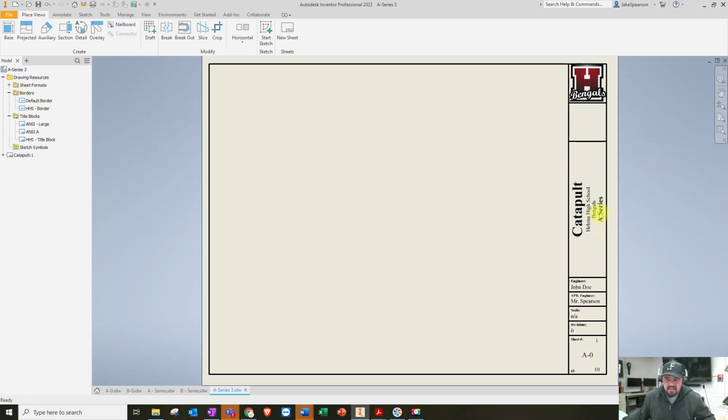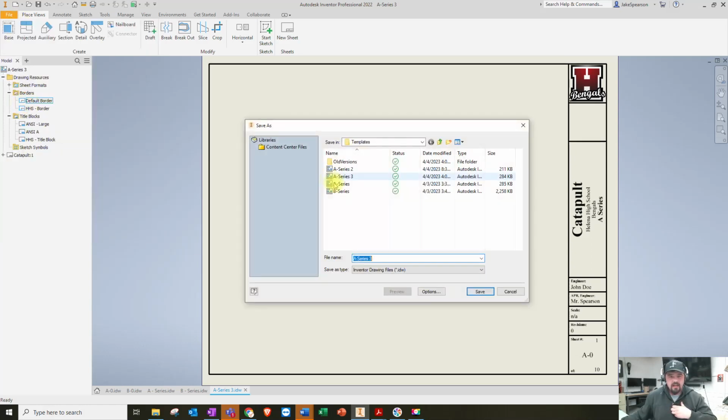This is an A series template, but that would be the part, and this would be your logo. This is done. So what I want to do is I just want to hit save. Now the cool part is to make an actual size B, it's even simpler. So you've done all the hard work. All we need to do now is do a file save as and call this B series, and we're going to call this one number 3 also, just to match.